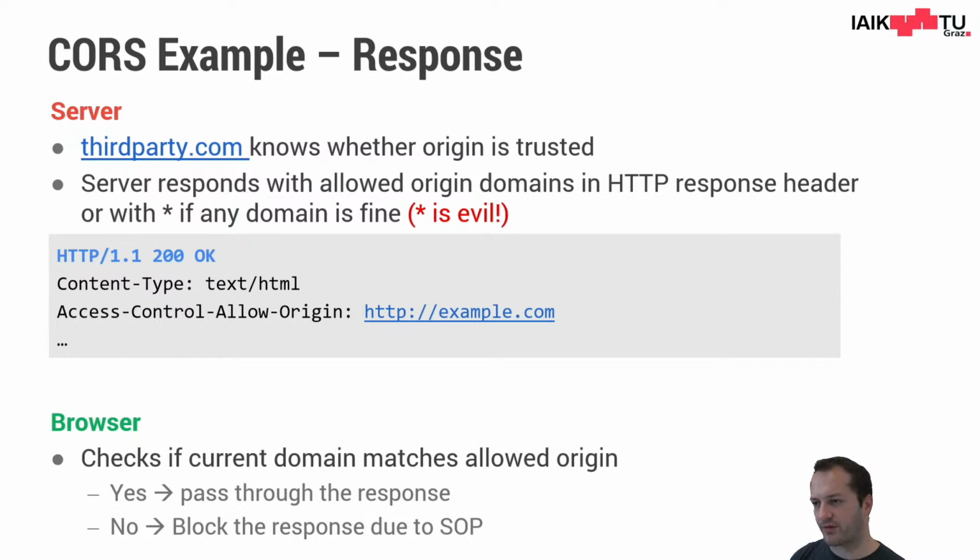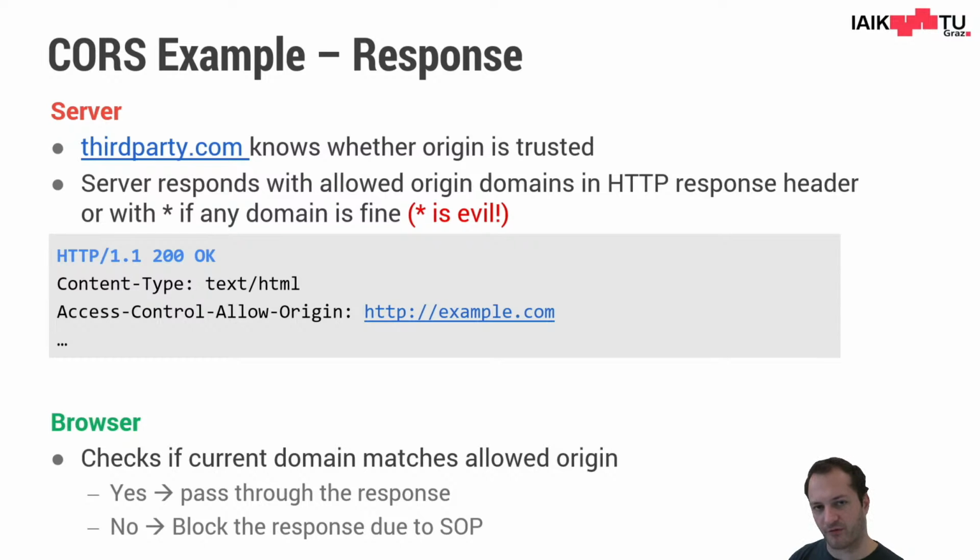However, there's something you should not do, and it would also work. You could specify an asterisk. In other words, you'd allow requests from all origins. This would make your API at least as insecure as JSONP, because exactly the protection that CORS would give you will no longer be there.